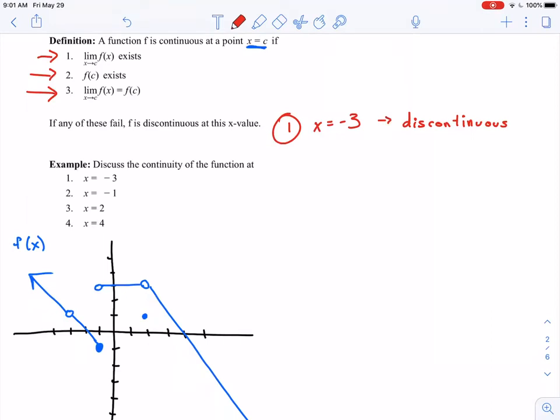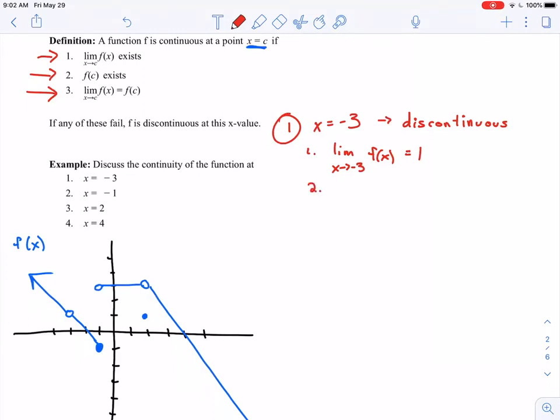Or the other thing you can do is you can treat this like a little checklist, right? So I can say property number 1, does the limit exist? Well, the limit as x approaches -3 of my function f of x. What does that look like? As I approach -3, it looks like I'm approaching this hole from both sides. It looks like that hole has a y value of 1. So we would say, okay, that limit is equal to 1. So, okay, the first criterion is met.